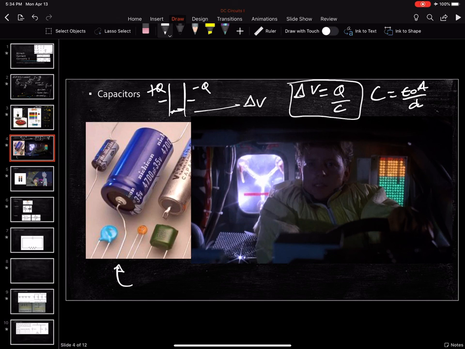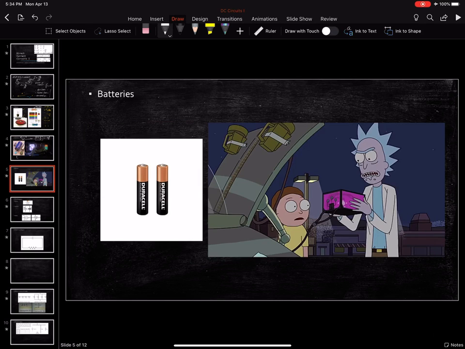Okay, the last element I want to talk about is a battery. You've got regular batteries. You could also have microverse batteries for Rick and Morty fans. But I'll look at regular batteries that aren't being supplied energy by people stomping on pedals. In the case of regular batteries, you have chemical reactions going on, which free up charges, and those charges move around, and they provide the difference in voltage. The charges separate into different spots, and so you get a voltage on your battery. Okay, and that's what it is.